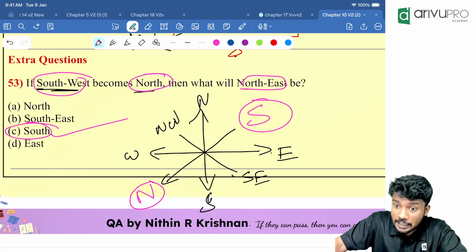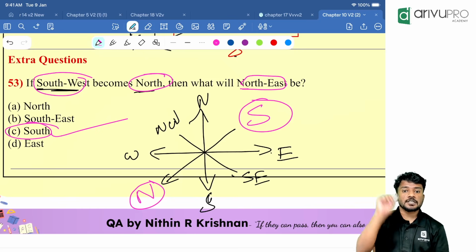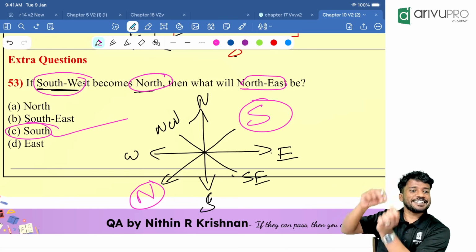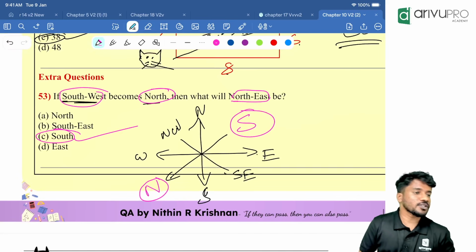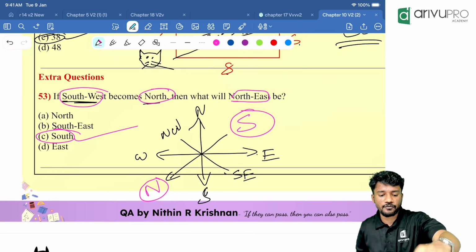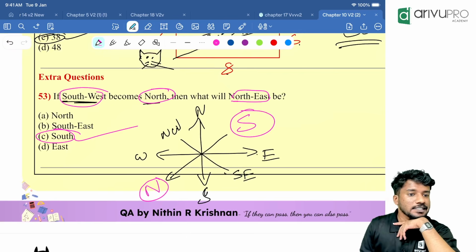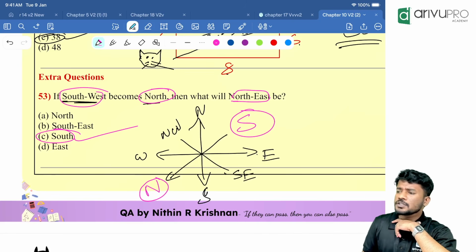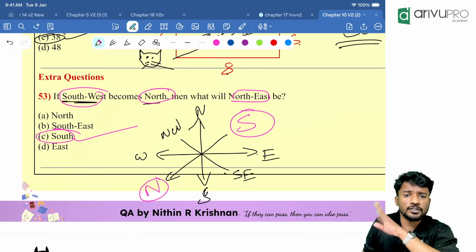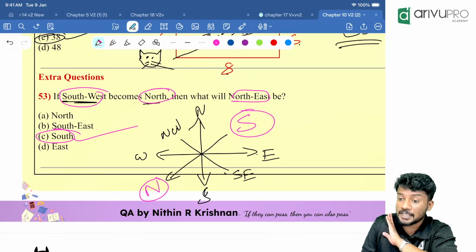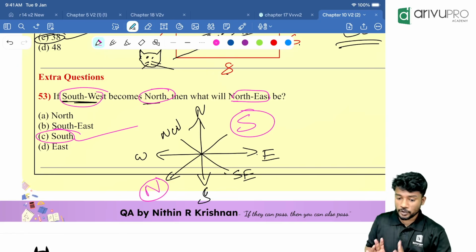If you get a question like this, draw the normal picture, erase it off, then make it correct. You will get the answer. So these are the type of questions, people, which can be there for your direction test. And if you know this much itself, you will be able to solve around 4 to 5 questions minimum from this if your concept knowledge is good.